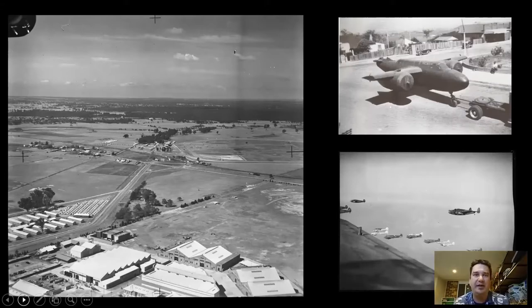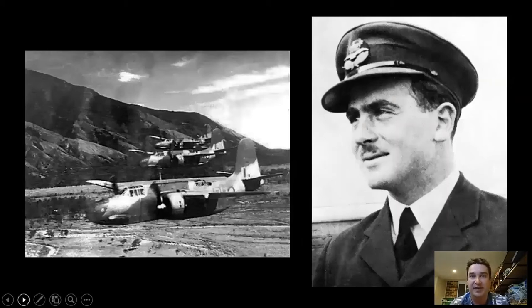As we move the time forward, we're seeing thousands more young men coming off the train to go into the crew camp at the RAAF station. In a couple of years' time we'll start seeing young women joining the Women's Auxiliary Australian Air Force as well. You can also see lorries on Windsor Road towing twin-engine Hudson and Boston bombers, covered in protective wrap. With all those hangars at Richmond, it was an engineering and servicing workshop throughout the war, reconstructing aircraft that were being shipped out from the United States for service in Australia. Once reconstructed, they'd be deployed north, mostly to New Guinea but in some cases to Singapore as well.